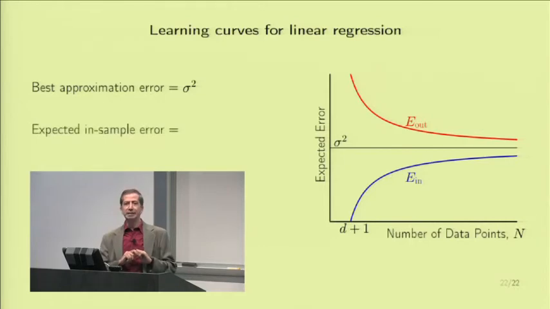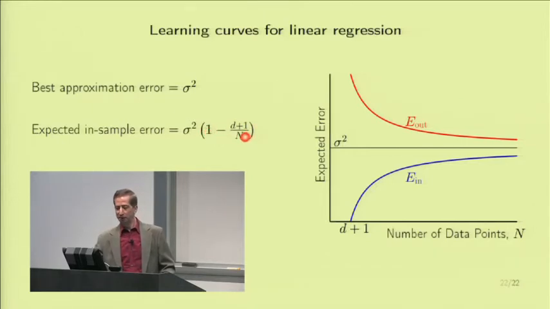What is the expected in-sample error? It has a very simple formula, which is everything is scaled by sigma squared. So what you have here is it's almost perfect, okay? And you are doing better than perfect by this amount, the ratio of d plus 1. Remember what d plus 1 was? For the perceptron, it was the VC dimension. Here, it's also a VC dimension of sorts, the degrees of freedom that linear regression has. So you divide the degrees of freedom by the number of examples. That is the factor that you get.